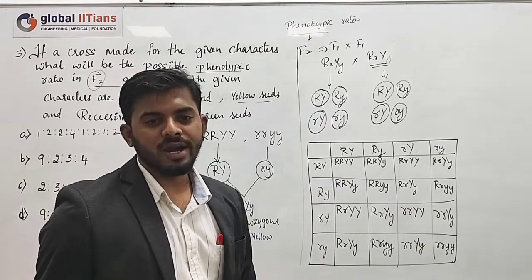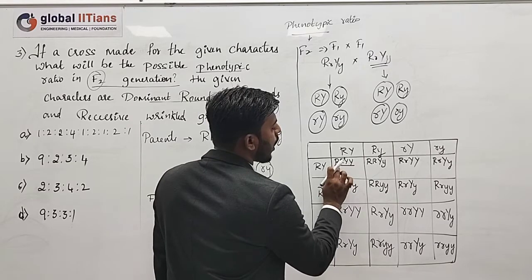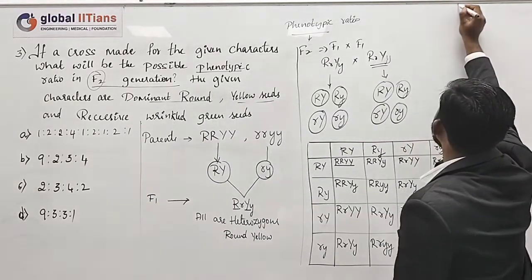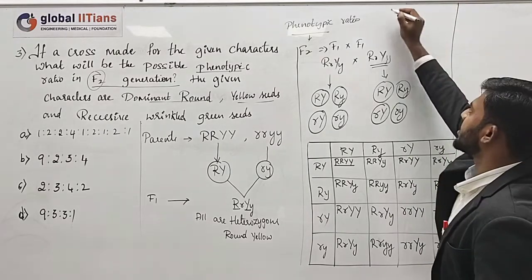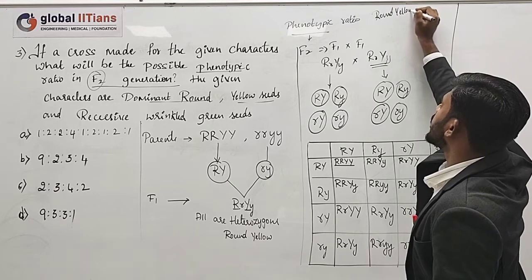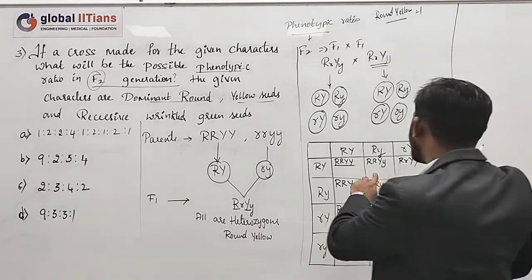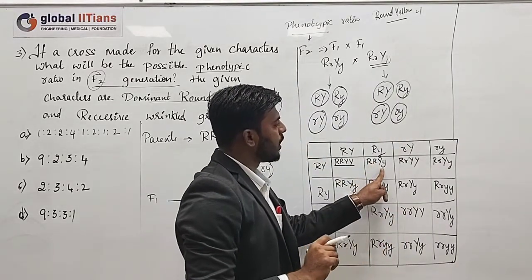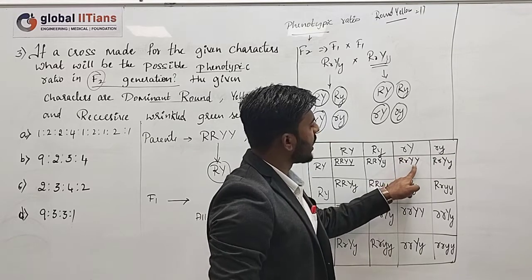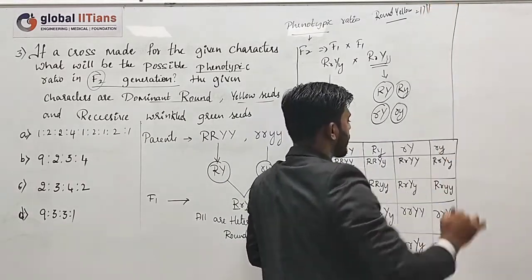Now we got to the products here. Let us check what those are. Here we got round yellow. We'll write at this corner how many round yellows are seen. So how many round yellows are visible here? Let us keep counting: one round yellow, another round yellow here, two. Here it is also round yellow, three. Round yellow, four.